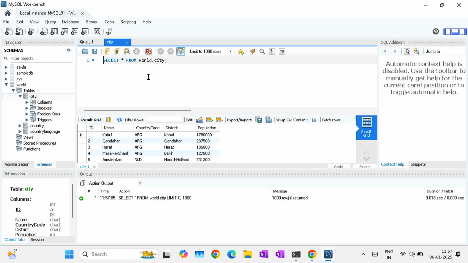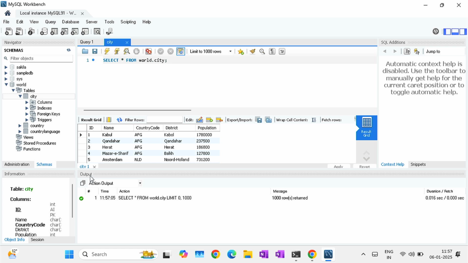The output of the query will be available in the result grid over here. So you can see that it has listed the cities up to 1000 rows in this table over here, and you have the ID, name, country code, district and population. So this is just one table, and you can actually then work with multiple tables in this particular database.